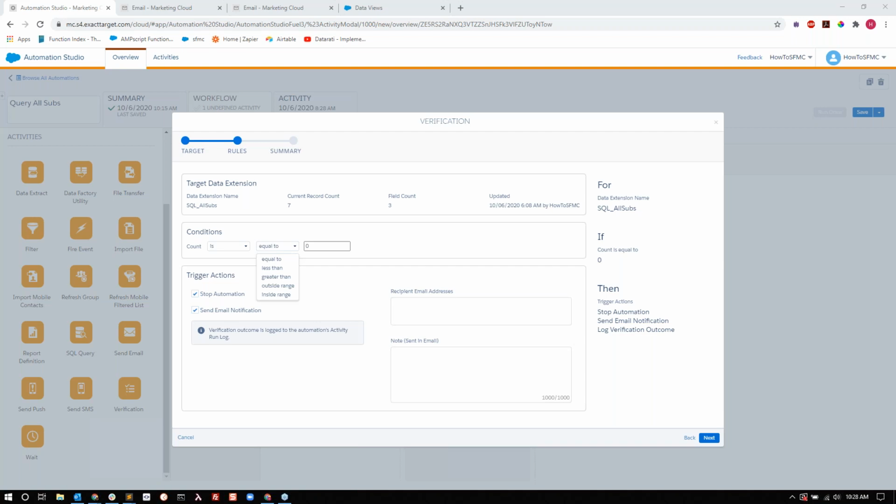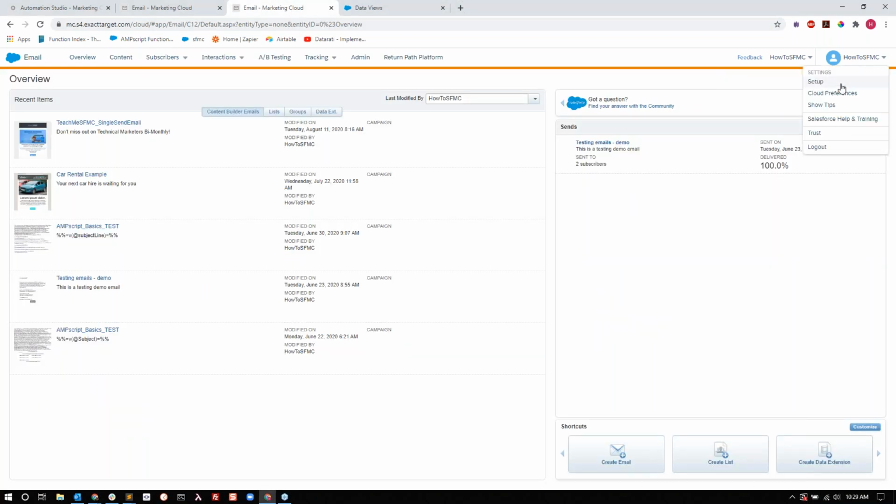Is it possible to place restrictions on who is able to modify a particular journey or automation? Ooh, that is an admin question. I'm sure there is. You can't pick specific ones. You can really just limit it to the studios themselves. So there is the option to view only. So if you want someone just to view those assets to see what's running and not have access to modify or delete. So those are kind of your three options: view, modify, and delete. So you can get pretty granular, especially with custom roles around that.